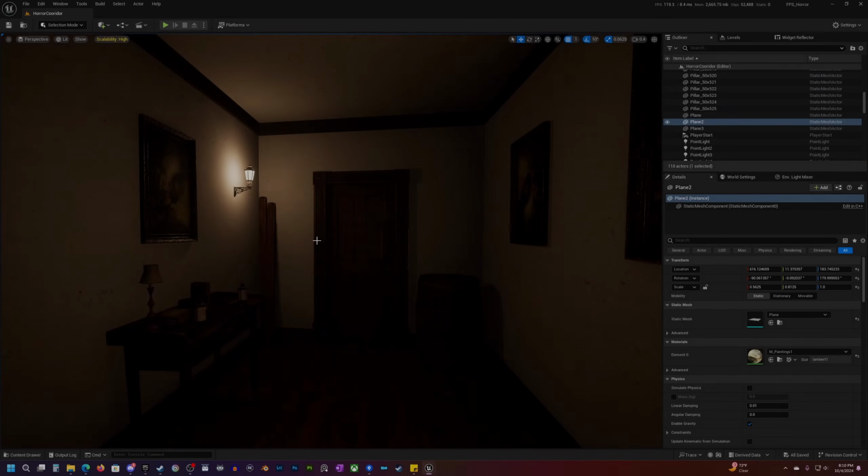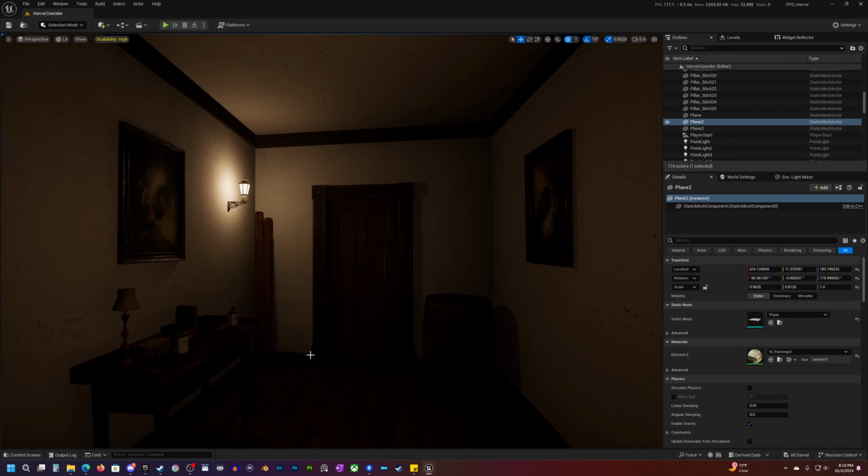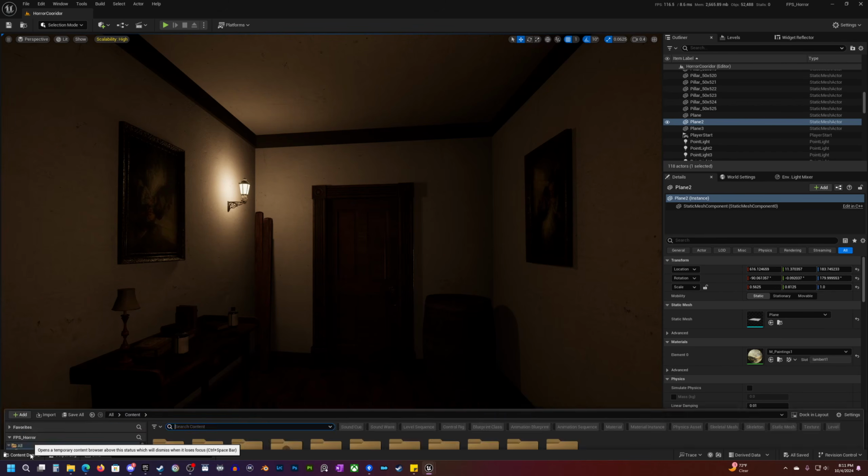All right, here we go. So this system is going to be using a few different systems together. So this can get a little confusing. There's kind of a lot going on here. So just hang with me. I'm going to try to go slow and explain things as we go.